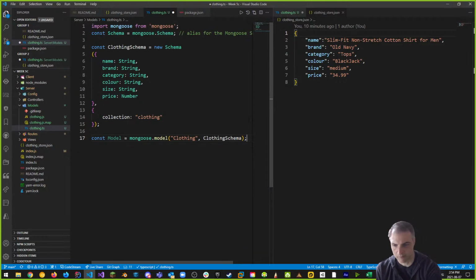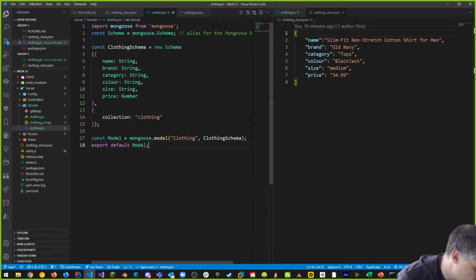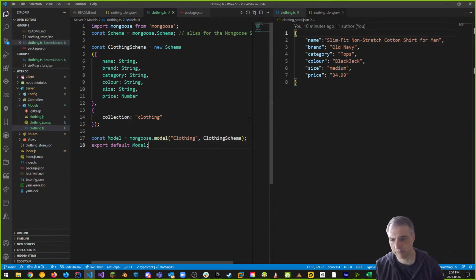Finally, we want to export this schema so we can use it, and we'll make it a default, and we'll call this model. So the default export will be the model that we just created. All right, so that right there is your Mongoose model that we're going to use when it comes to reading information. We want to read stuff. How do I do that? I'm going to do that by reading the information from my database. That's what I'm going to be doing, right? And I'm going to be reading it in this way.